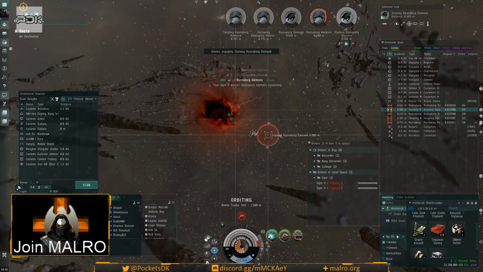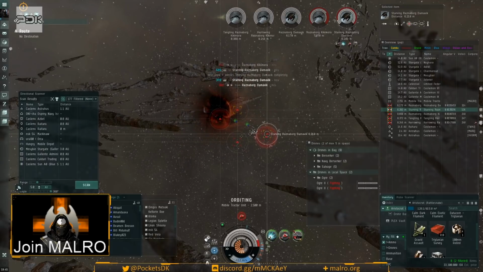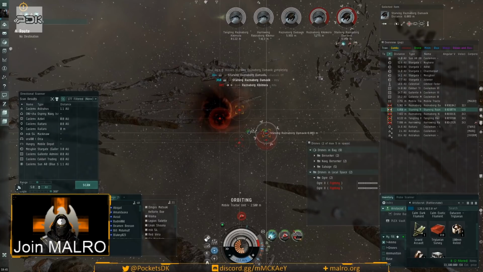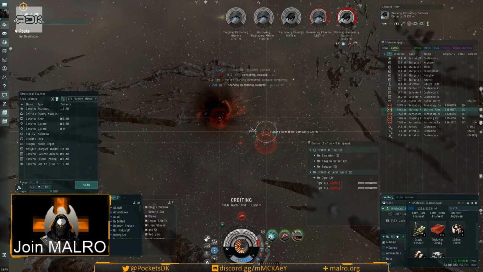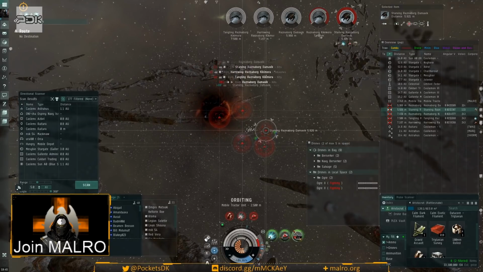You almost had that Raz down before. This should pull aggro off my drones, right? I'm going to put one of my E-War on this guy in a second, because he could really kill those drones if we're not careful. There we go.